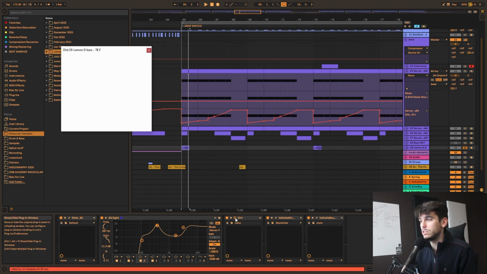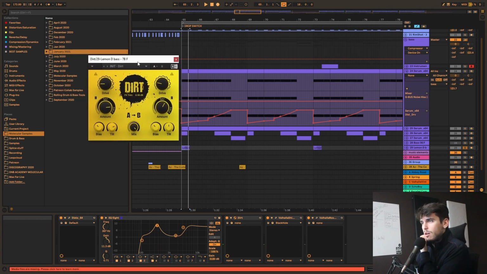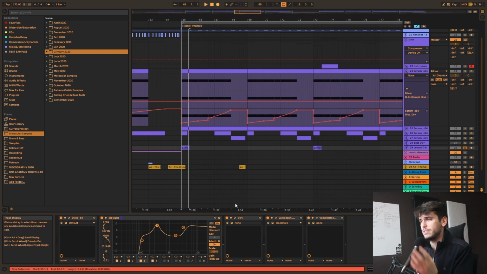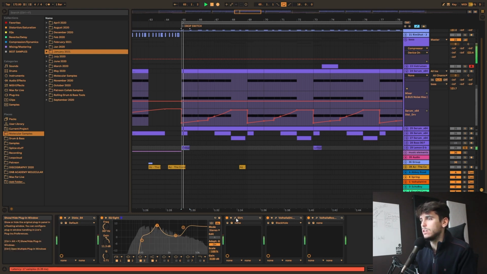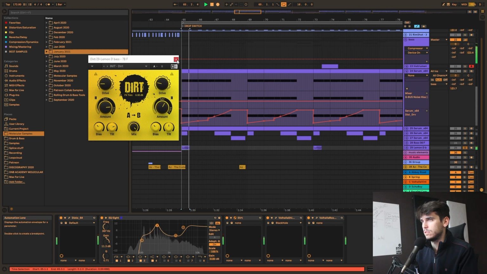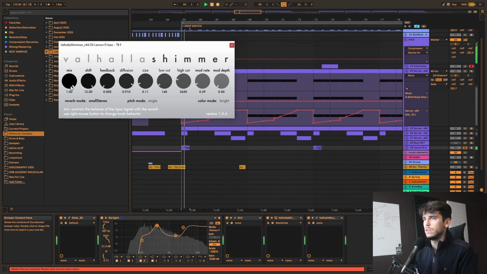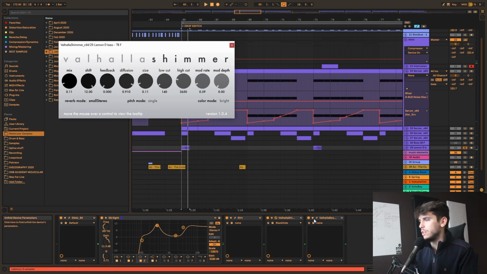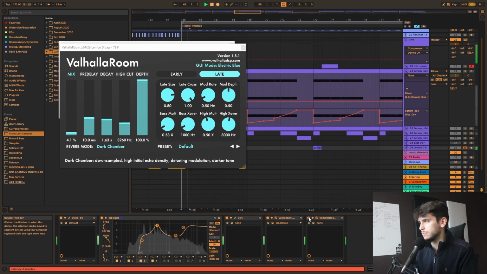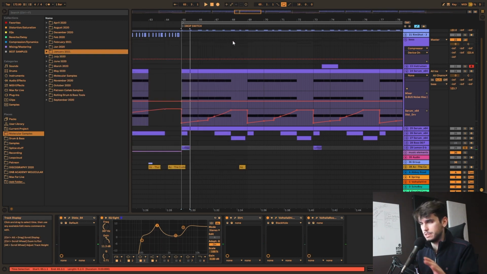Then I'm using Dirt. If you've seen my skank bass deconstruction tutorial, that's up on Sofa Sound Bristol YouTube, I recommend seeing that as well. I'm using Dirt as well. At the time I was using Dirt a lot, because it is very fun to destroy 808s with it. That's what I'm doing here. And then I'm using a little bit of short reverb, just to give it a little bit of depth, and then a bigger one as well, just to help it sit better in the mix.